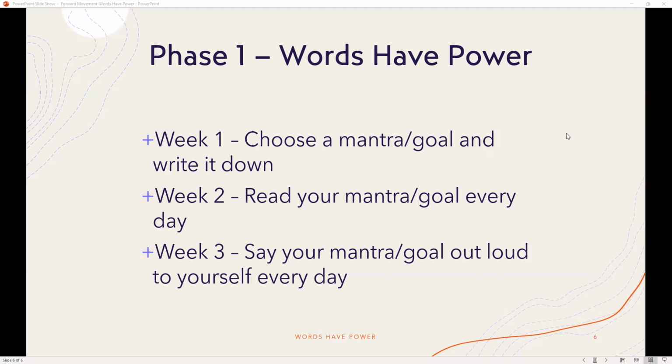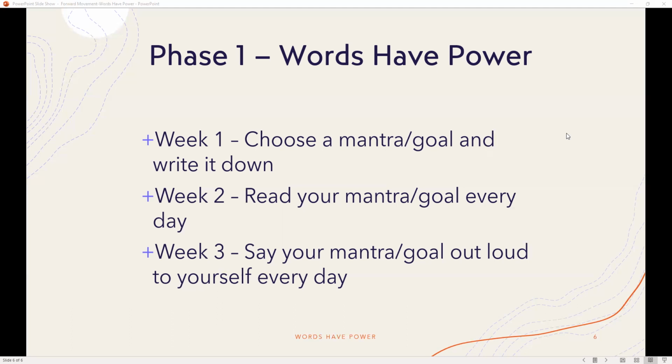Anyway, so you want to write it down, and you can write it down on a notepad. You can write it down on a Post-it sticker. You can even use your phone to write it down. I'm someone that really advocates for using your phone as a tool. I write lots of things down in the notes section of my phone, and that's a great place for you to write down your goal. Because most of us carry our phones around with us, and we don't always have a notebook and paper with us. And so that's a great way to record your mantra or your goal.